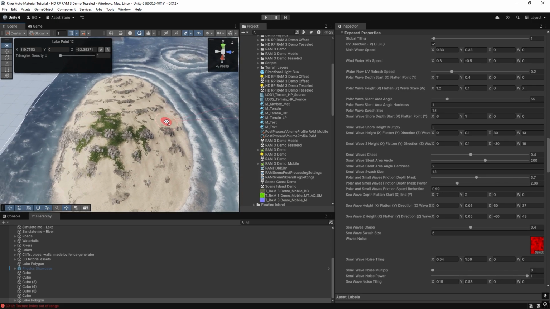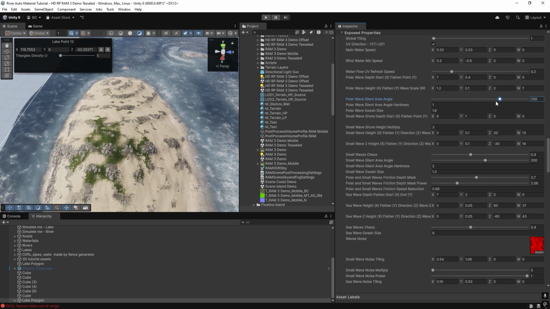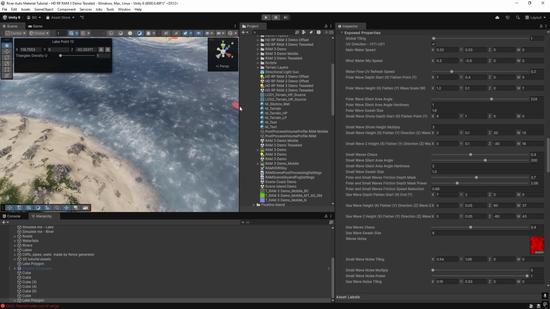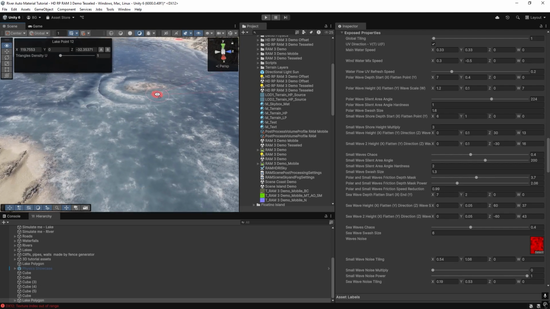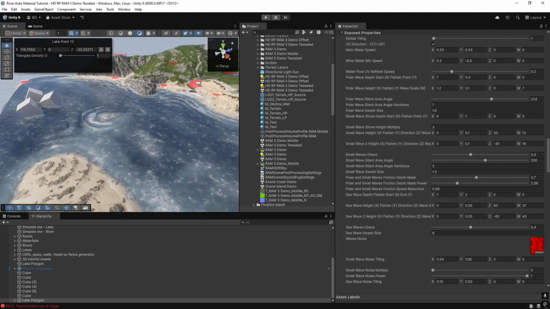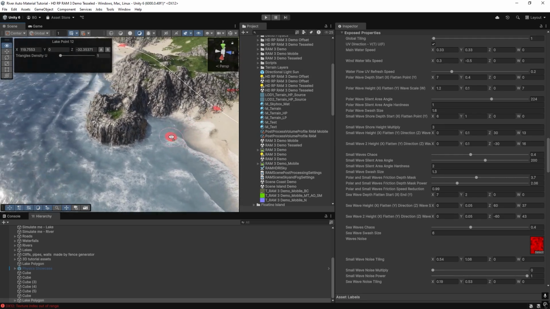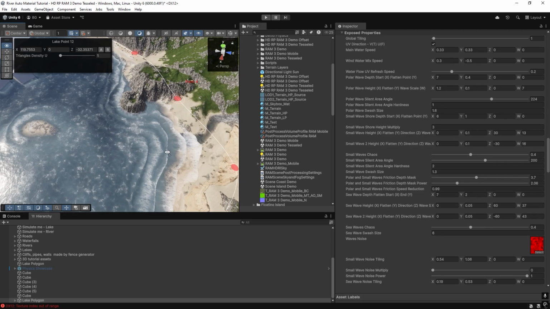So if we change the polar wave silent area angle, you see that the waves that are behind the islands disappear. So this is a kind of terrain shape shadow on the waves, right?